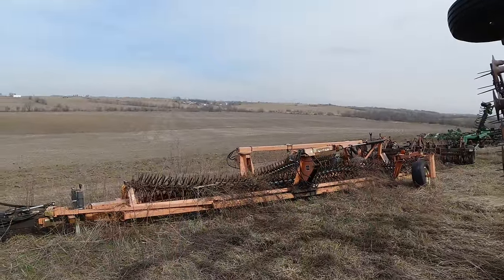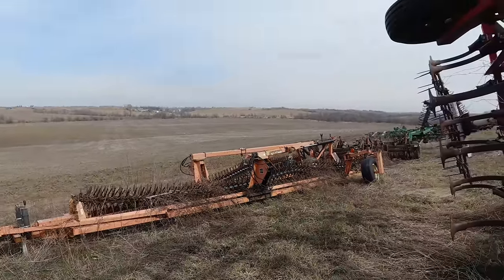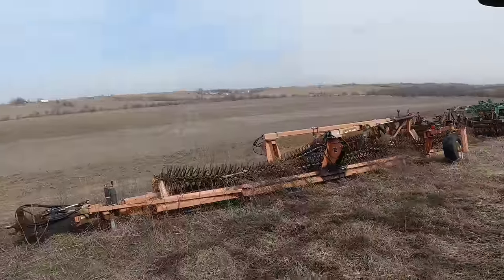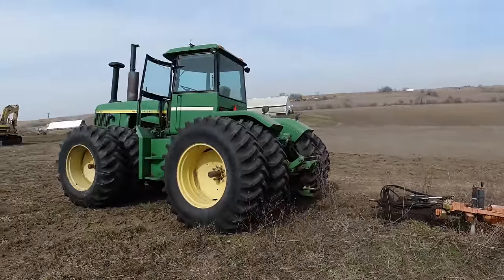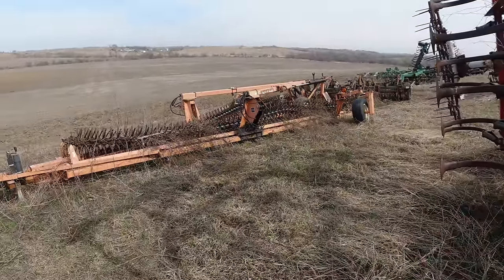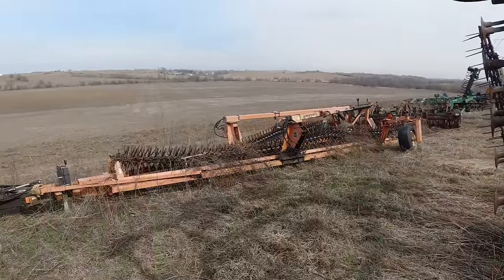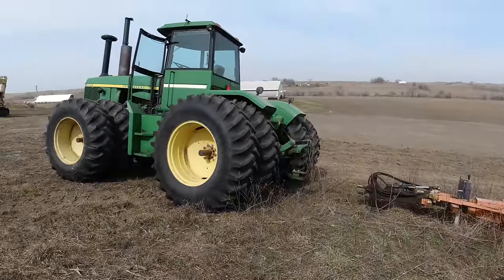We finished up down at the culvert and now we're working towards seeding. Dad finished disking up the fields since we got the fuel filter fixed on the 44 this morning. He decided we should run the phoenix harrow over the top of those fields before we seed. So we're going to get the phoenix harrow hooked up to the 84, run that over the fields, and then hopefully we'll still have enough time after that to seed. It's going to be kind of tight on time, but if we have to we can do it next week. Just trying to take advantage and get as much done as we can before the rain.